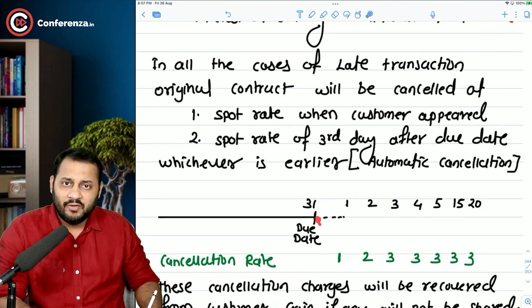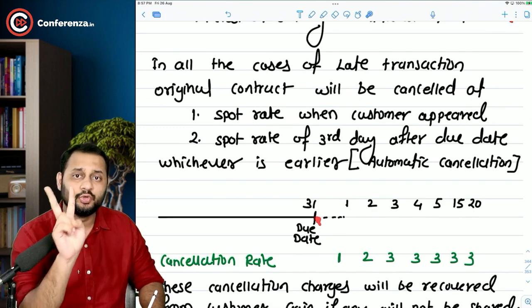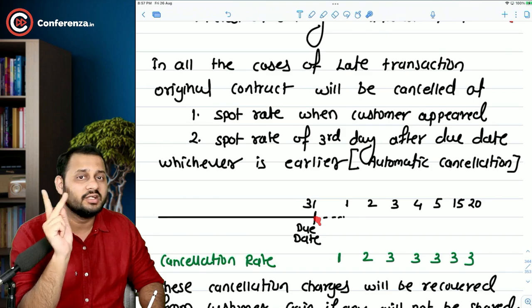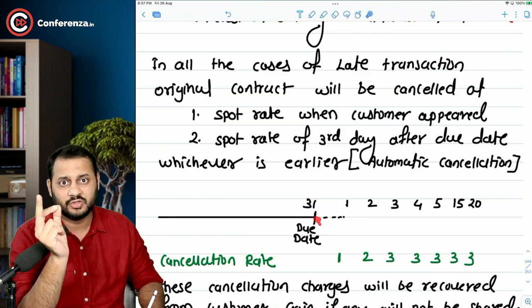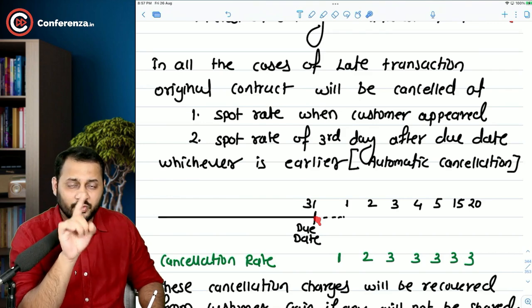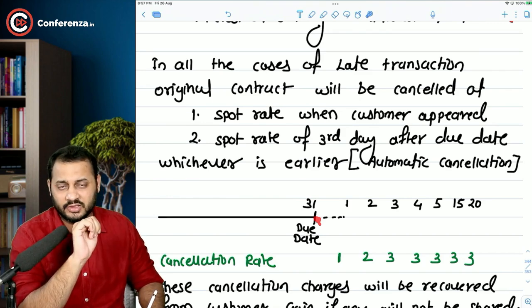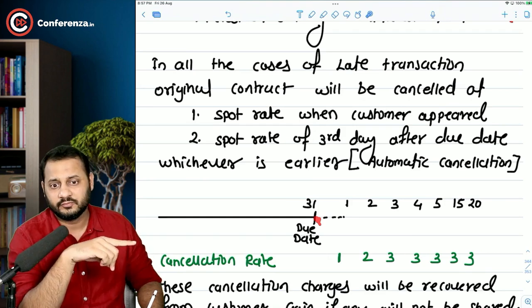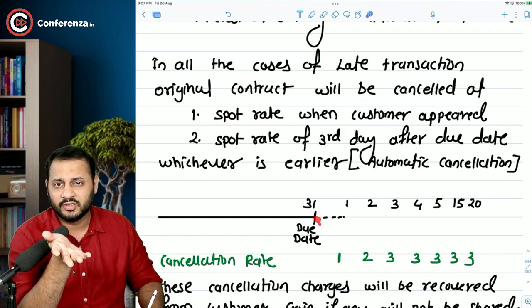Okay. What would have happened? The bank has two contracts on this date: one with the customer and one in the cover deal, just to cover the customer. On this date, if you do not appear to the bank as a customer, the bank will close the cover deal. Bank will have to honor the cover deal.